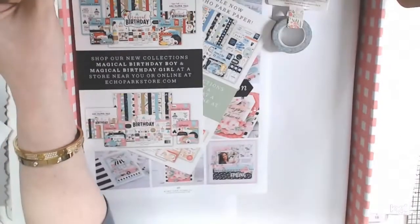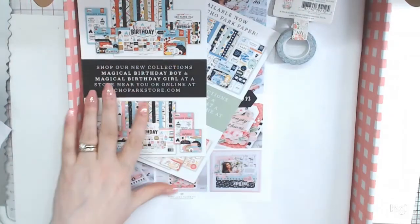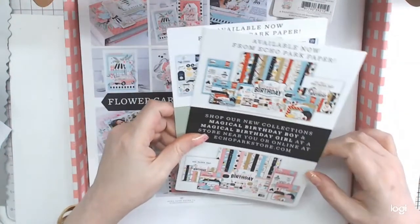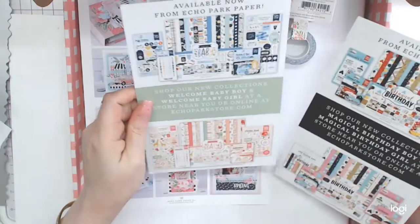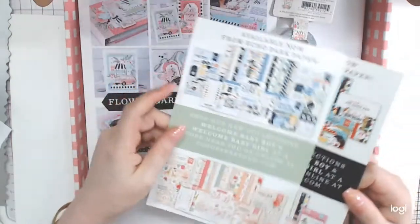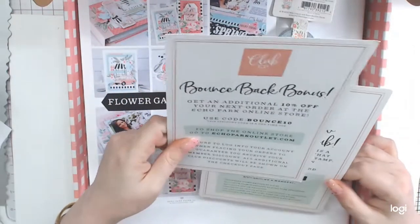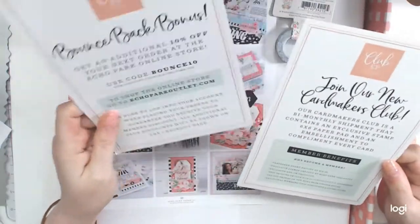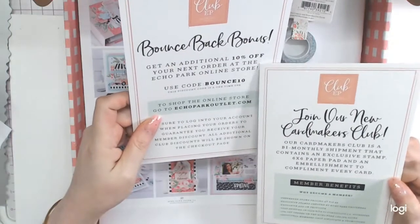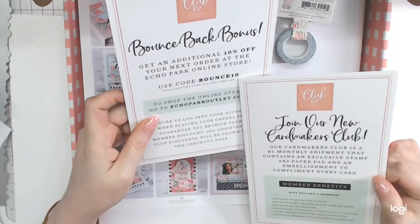So, I always think it's wonderful. I love the little pizza box of yummy goodness that they send me. And then they send me this stuff. Magical Birthday Boy and Girl. Welcome Baby Boy and Girl. There are a lot of babies. I mean, everybody, they always have babies, you know. Anywho, so the bounce back bonus, get an extra 10% off your next order at the online store. Bounce back 10.